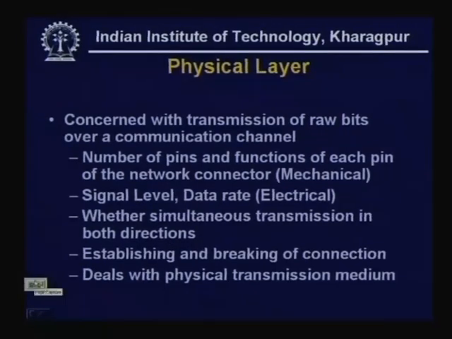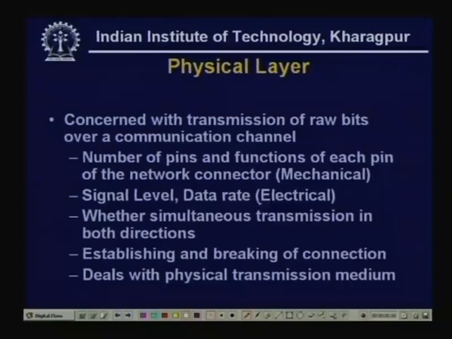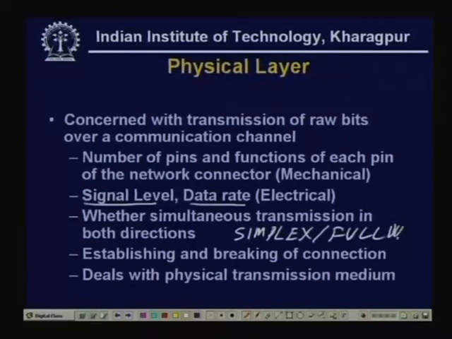Then it will have the electrical part, the signal levels, data rate, and so on. Then it will have the functional and procedural part, and it will also decide whether simultaneous transmission in both directions is possible or not, like simplex or full duplex. These things we shall discuss in more detail later on.